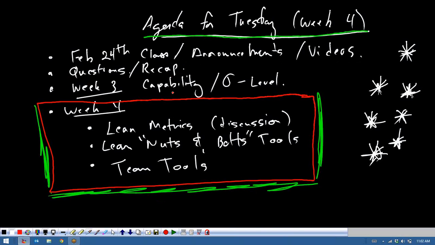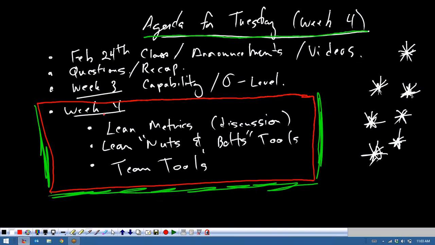And then I want to briefly cover sigma level, which is capability dressed up in its Halloween costume. It's really the same thing, but I blame people like me, Six Sigma professionals from 10, 15, 20 years ago who invented this metric, and all it really does is confuse. But now it's out there, and so as black belts, you need to know it. I won't say all it does is confuse. It has some positive points as well. We'll talk through the mechanics of the calculation, and hopefully give you a flavor of where people can go awry or get carried away with it.